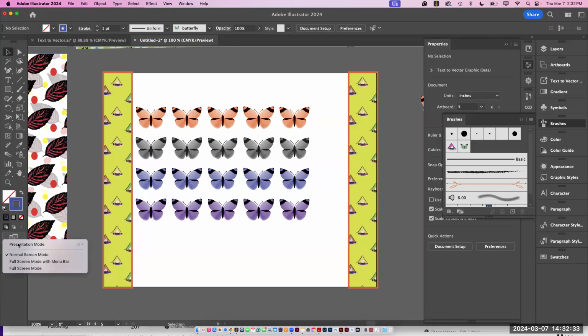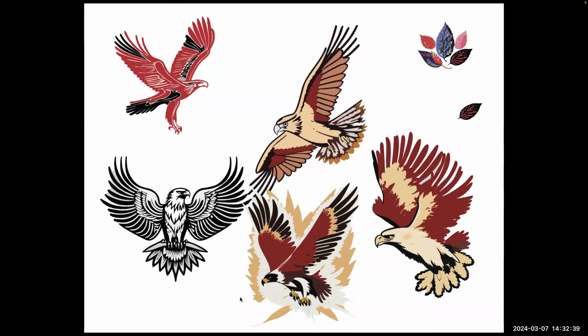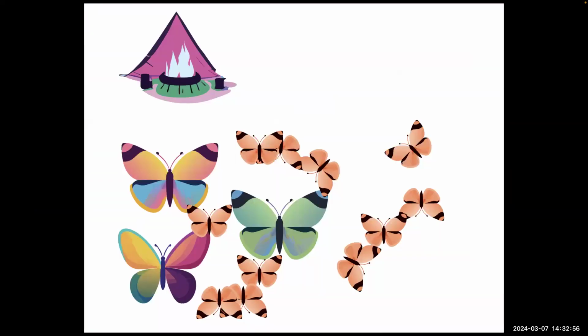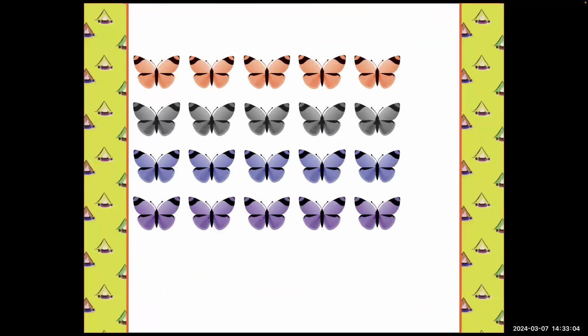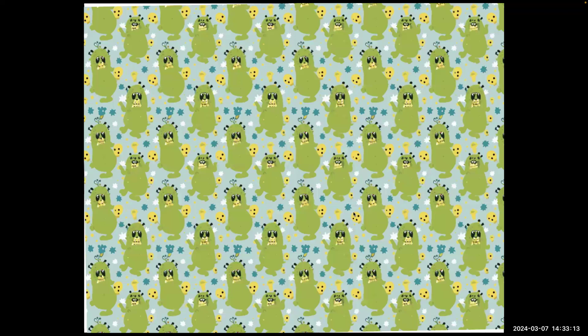So I'm going to go in here and go to presentation mode. Illustrator has a presentation mode, so I can start looking at the mess that I just did with you guys. So the first one, I think, was an object. And then I went to the other one that was a pattern. And then I had the scene, which I don't have here, but from the scene, I took a little object, and then I created my own pattern, and then I created my own brushes. And over here, I have my patterns again. So you can see the stuff that you have. And this is the pattern that I had from before.